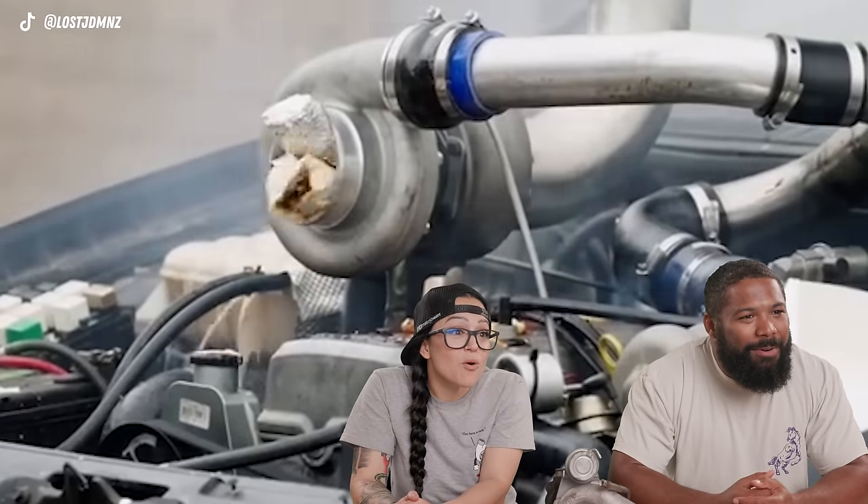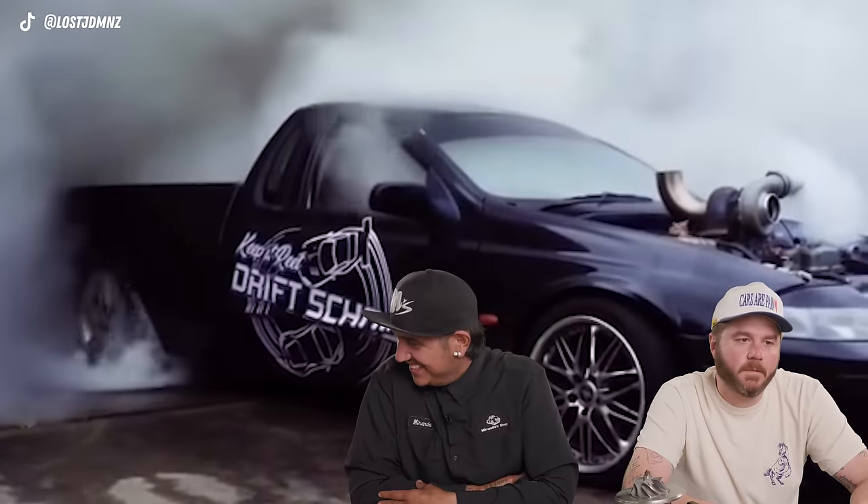If foreign objects getting unintentionally sucked into a turbo like a rat was bad enough, what happens when you intentionally throw something into one? French fries! He's throwing french fries in it — where's the ketchup? Oh, is that a burrito? A whole burrito?! A little asada burrito too. Oh no. Smells like carne asada. I see fluids — smoke and fluid going on. Well, that was entertaining. That's definitely not good for the engine. Any foreign objects inside the engine could create problems, even potatoes. Just because it's ethnic food doesn't make it foreign. Feed your car fuel, not burritos.